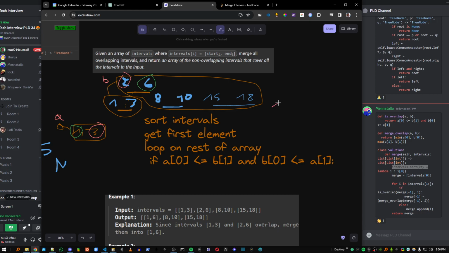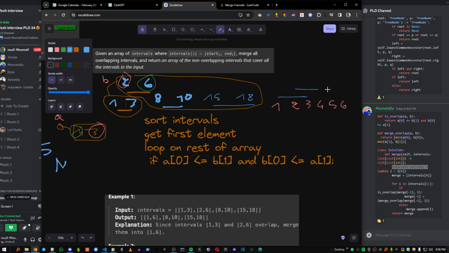So how it works, let's say we have 1, 2, 3, 4, 5, 6, and we have 1, 3, and we have 2, 6. Now we can see here the overlap, and our condition was if this is less than this and at the same time this B0 is less than A1.